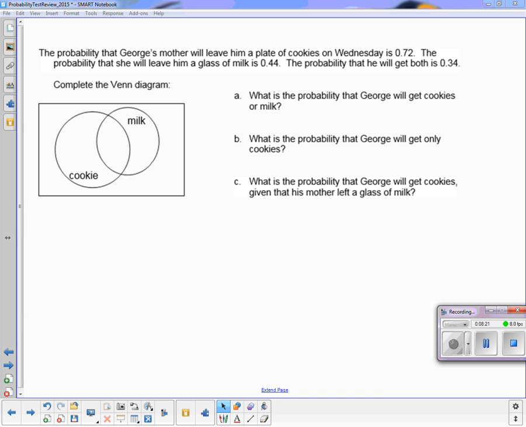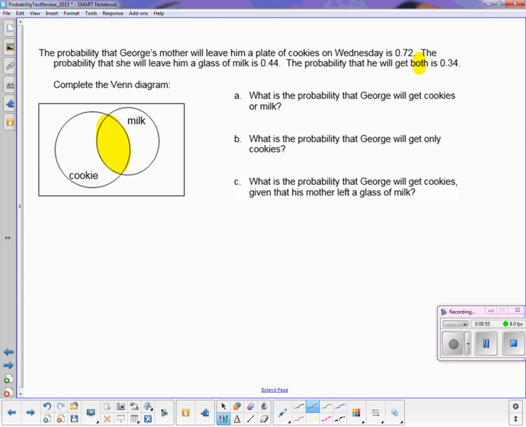So when we look at a Venn diagram that looks like this, how many pieces to the Venn diagram do you need to fill in? 4. Okay, so if you have a Venn diagram to fill in on your test, make sure you're filling in all 4. Where do I start? The middle. And honestly, if you read the problem, what is the key word that I needed to use a Venn diagram? Both. And sometimes they can have the word and, because and means both. And the and is what happens here in the middle, correct? It's where the overlap occurs. So it could be the word and, it could be the word both.